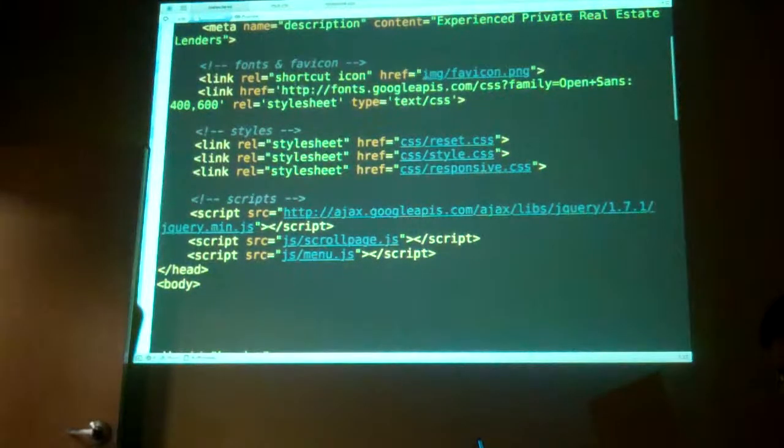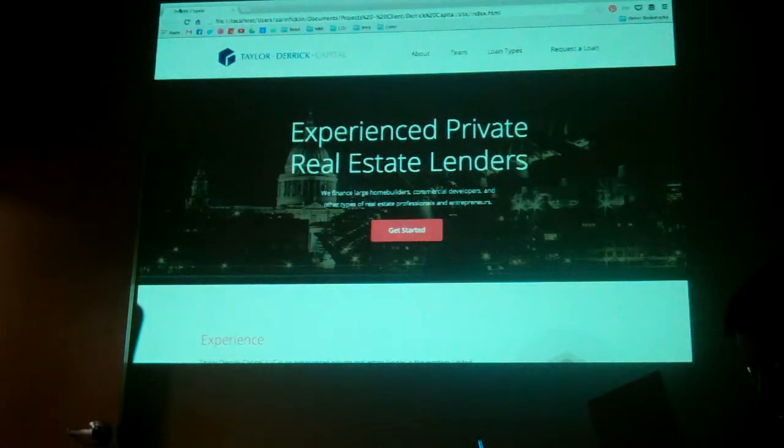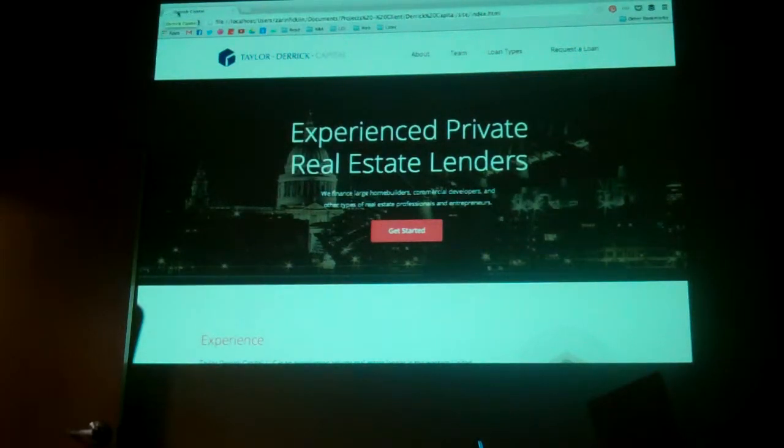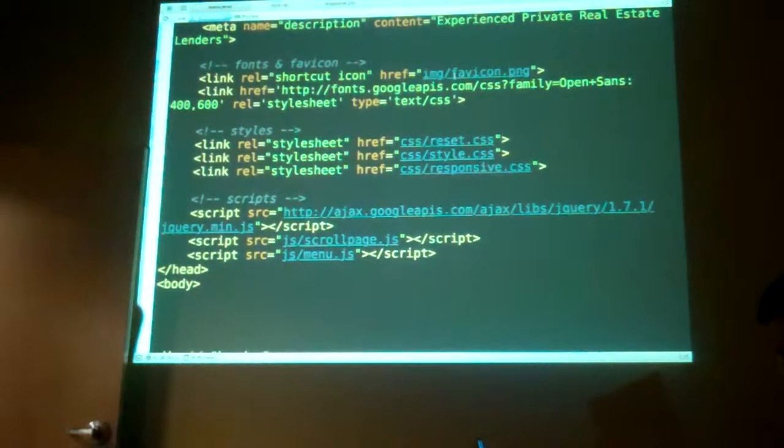And then I've sorted the information that we have here in the head. We have the favicon, which is that little icon that appears when you save something as a favorite. It appears in the tab, and if you save as a favorite, it will add this little icon here. There actually isn't a favicon yet. We can add that later. It just links to the image in the image folder. So it could be a PNG. Sometimes it's a .ico, but PNGs work as well.